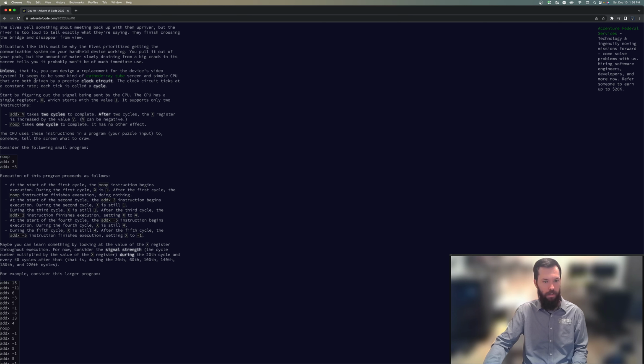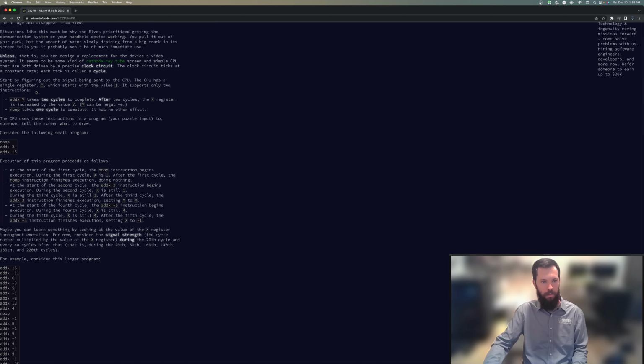Okay, it seems to be some kind of cathode ray tube screen and simple CPU. They're both driven by a precise clock circuit. The clock circuit ticks at a constant rate. Each tick is called a cycle. So we need to start by figuring out the cycle, or the signal, being sent by the CPU. The CPU has a single register X, which starts with the value 1.